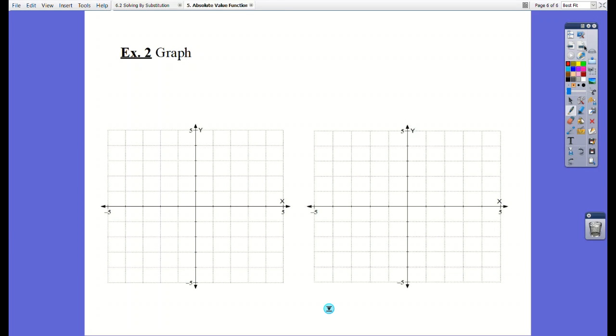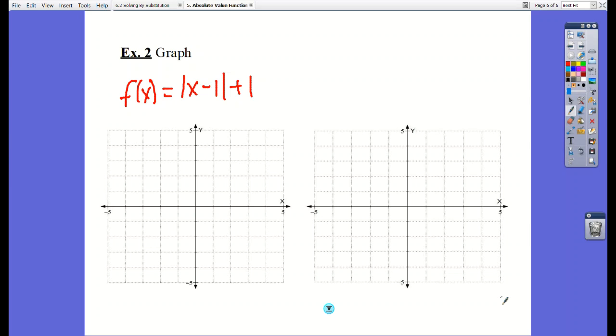This first one, we're going to do it together. Well, actually, we're going to do all of them together. So we're going f of x equals absolute value of x - 1, plus 1. The very first thing we need to do is find the vertex. That's the number one thing we do, find the vertex.